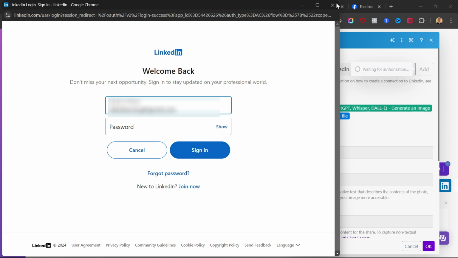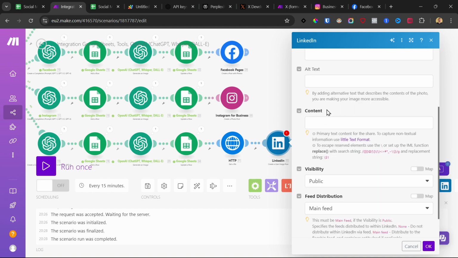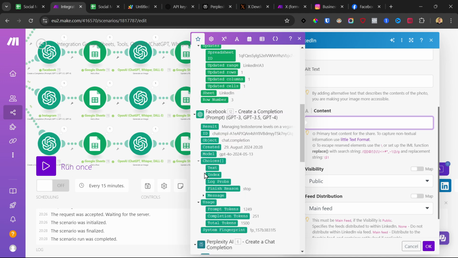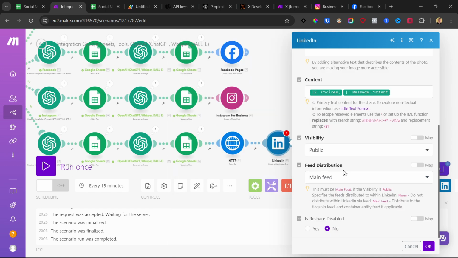So you will sign in here, and once you've done that, you will be connected. Then I select this here, HTTP get a file. We don't need a title, we only need content. Now the content is our post text that was generated, which is this. Here you can select the visibility of this post and where it should be displayed.